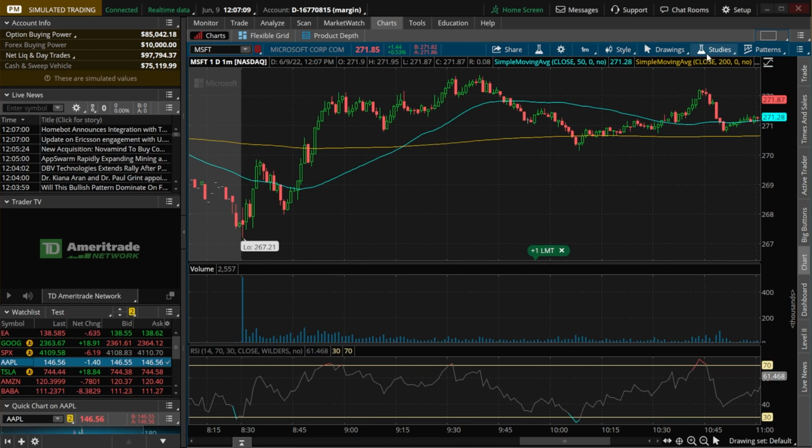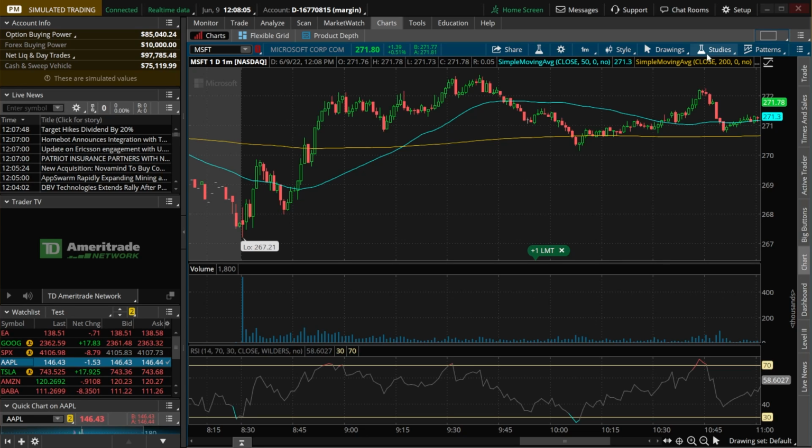But that covers the absolute basics of the charting. Obviously, there is a lot more you can do on here. Basically, the entire chart can be customized, whether it be the appearance, the drawings, the patterns, everything. So if you did want to learn more about that, be sure to check out my other tutorials in my ThinkorSwim playlist. There is a ton of information to cover.